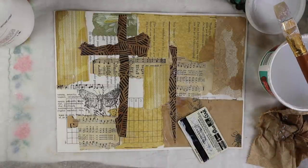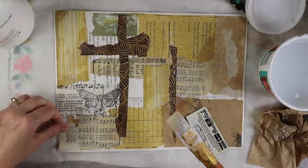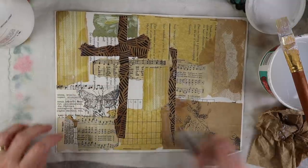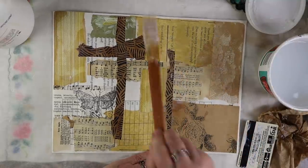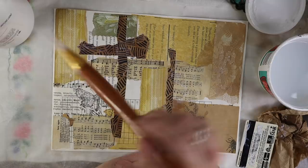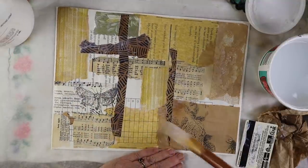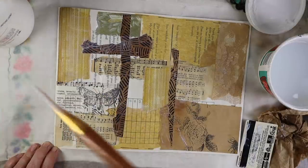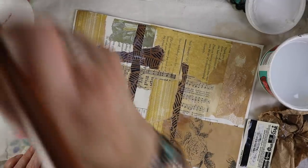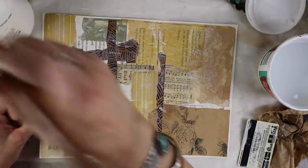One more piece. I'm just going to do a light coat on top. I don't know if that's actually necessary, but if you are going to paint it and any part of it's showing, you want to have a nice surface to paint on — even though we will be putting paint on, it's going to be random paint, not full coverage. Then we'll just let it dry and I'll come back and show you the paint part on another one that's already dry.